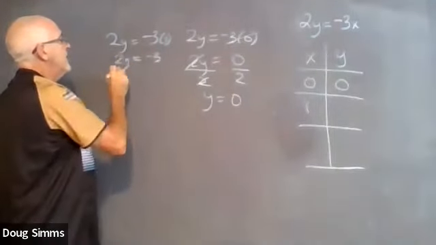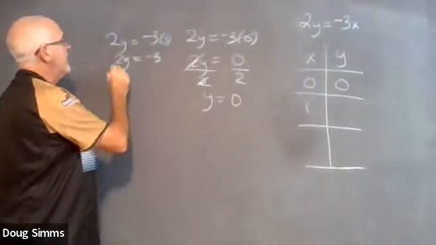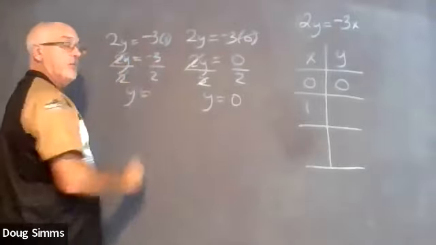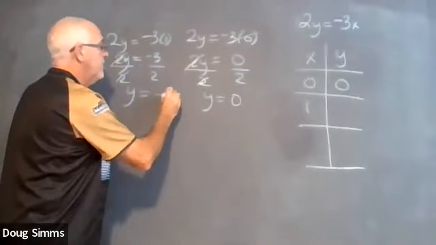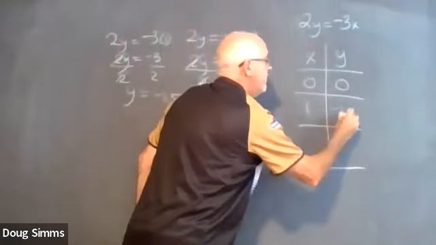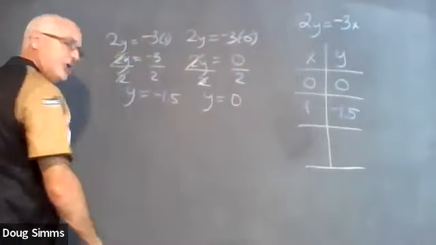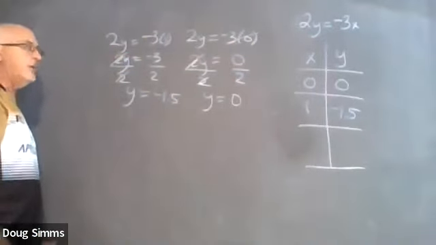So I have 2y equals negative 3. That y is messy. I'll make it a little bigger. I divide both sides by 2. The y is isolated. Negative 3 over 2 is going to give me negative 1.5. And I have another point. Where will I fit best the third one? Oh, it'll fit over here. This chair's in my way again. I'll trip over it someday.